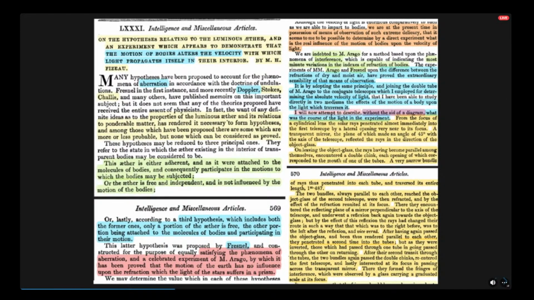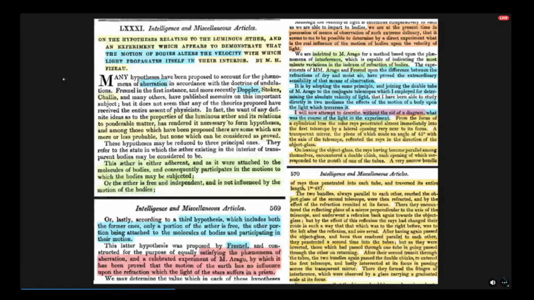Okay, so continuing on, we have referred to Arago's telescope and prism experiment that proves the Earth doesn't move because it was a null. There was no effect of refraction of the starlight through the prism. Orange color: it seems to be possible to determine the direct speed influence on bodies. Okay, I think I was supposed to read this whole thing, or some of it anyway. So let's go.